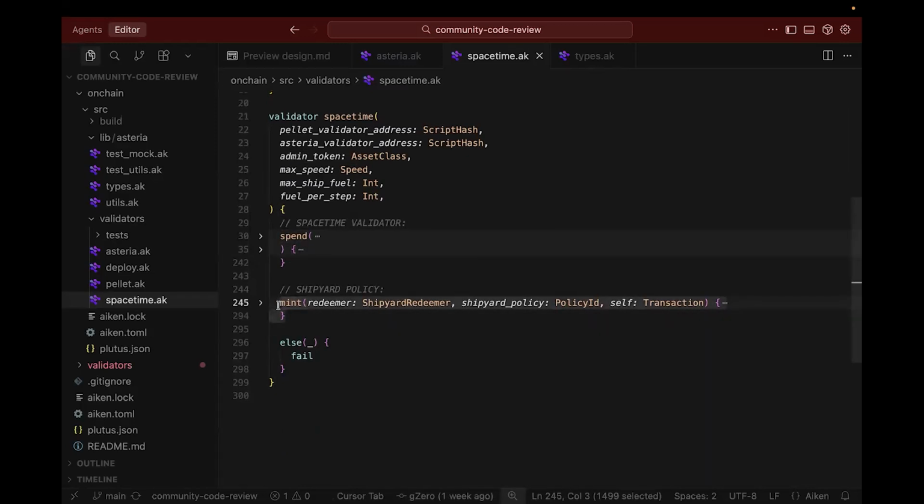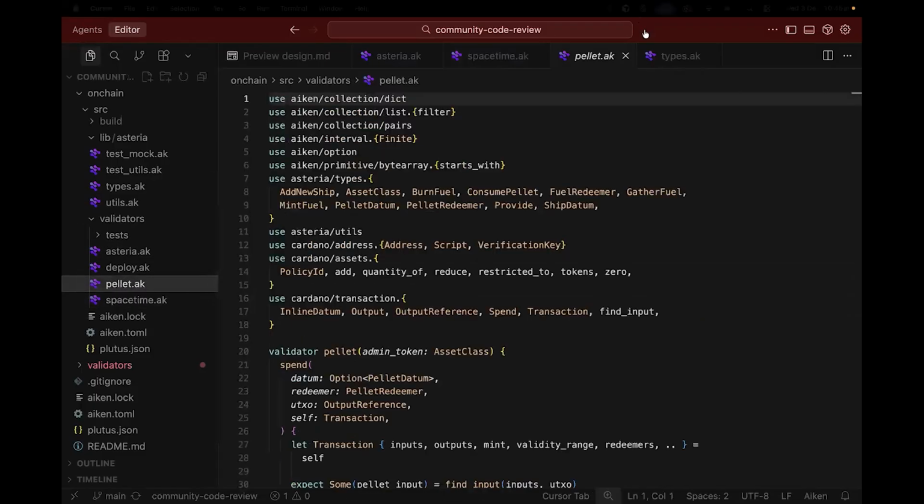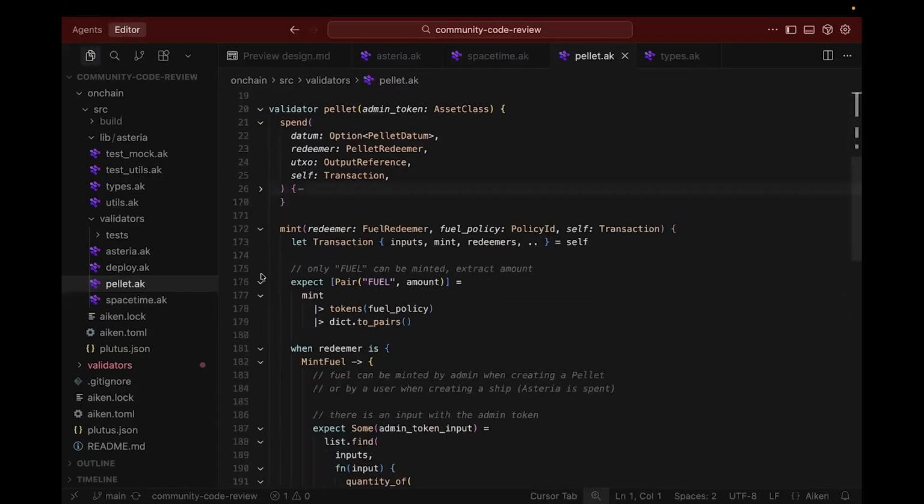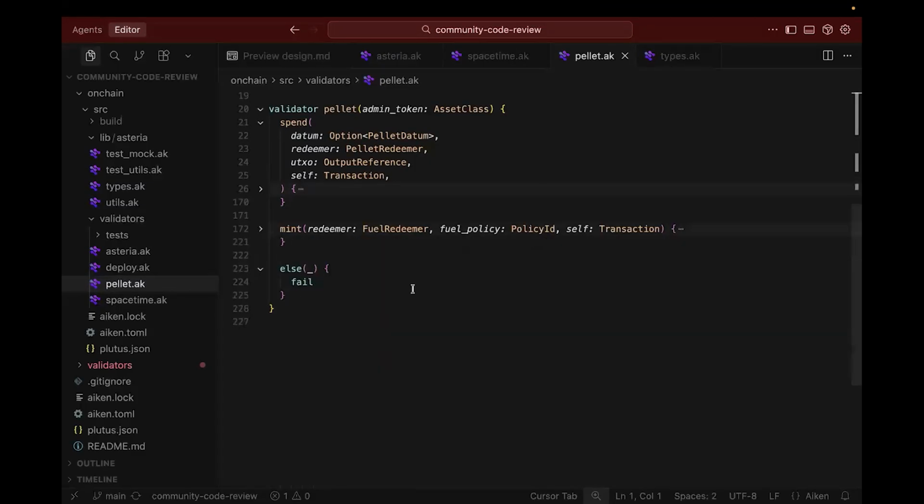With the mint endpoint, you mint your pilot token and your ship token. And there's a third one, which is pellet. This pellet validator is responsible for one spend and another mint.